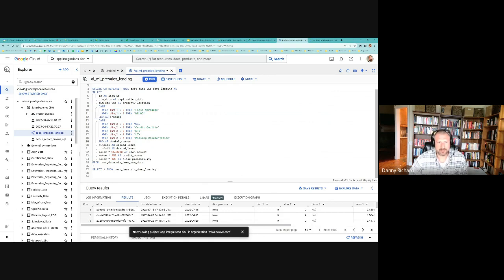Same thing goes for this denial reason field, which is initially dim2, which comes in as numbers from 0 to 4. We just put in what each number means. For the metrics, we transform them by multiplying them by a factor. So loan amount equals this raw value times 2.5 million. Credit score equals this raw value times 850. So this is all the transformation that got done in BigQuery, and I'll show you what the final table looks like.